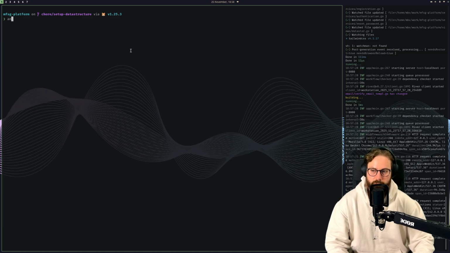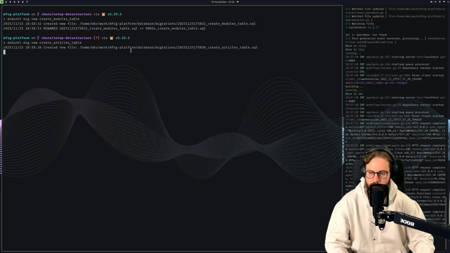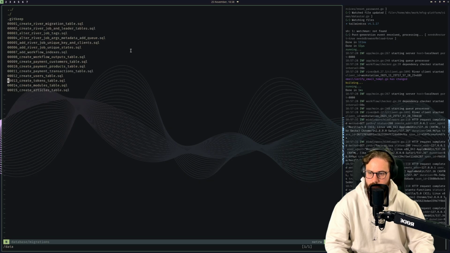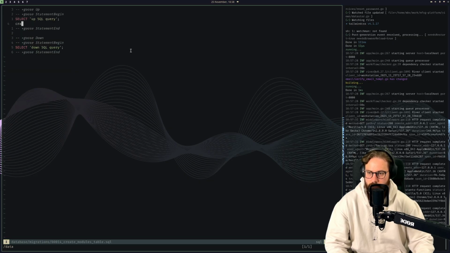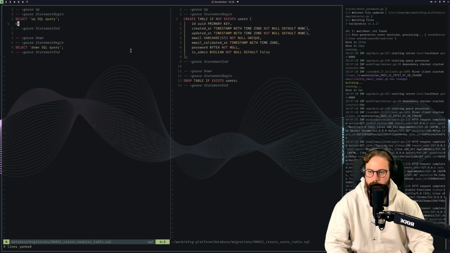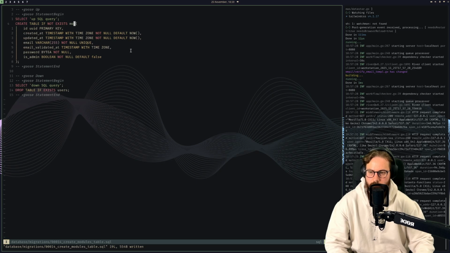So if I start by just using Andurel to create a modules table and an articles table in database migrations. So create, I can actually grab from this one and this one. Modules.